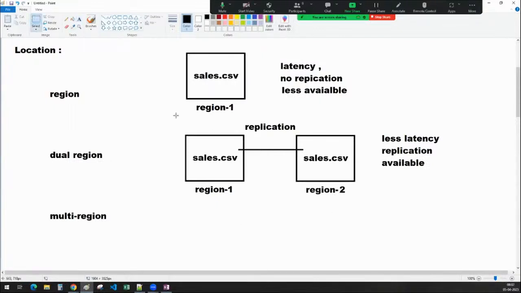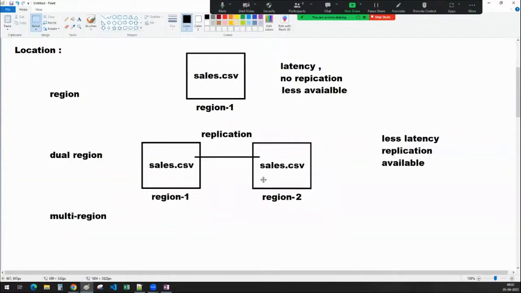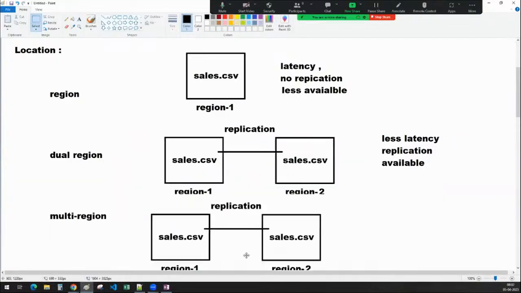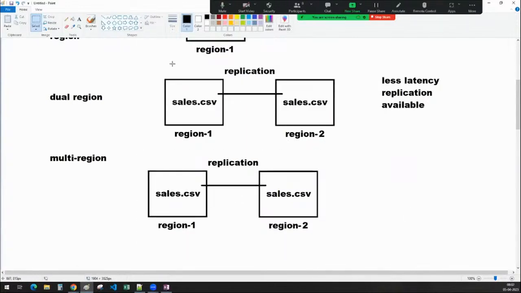In a multi-region, the data will be replicated between 2 or 3 regions. Okay, so this is region 3, more than 2 regions. So this is an advantage.